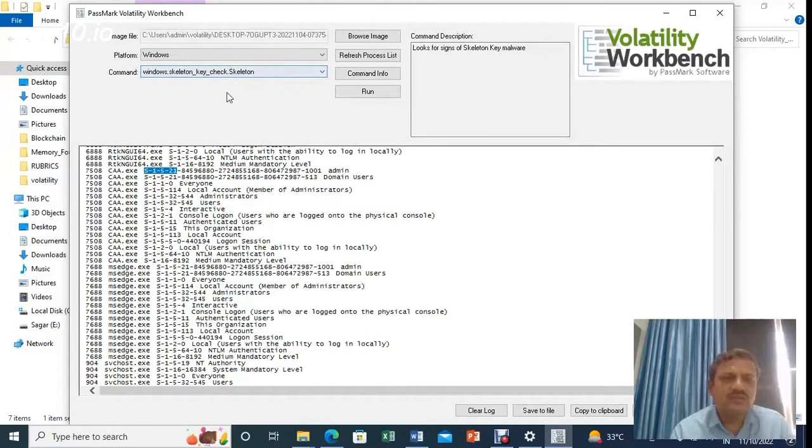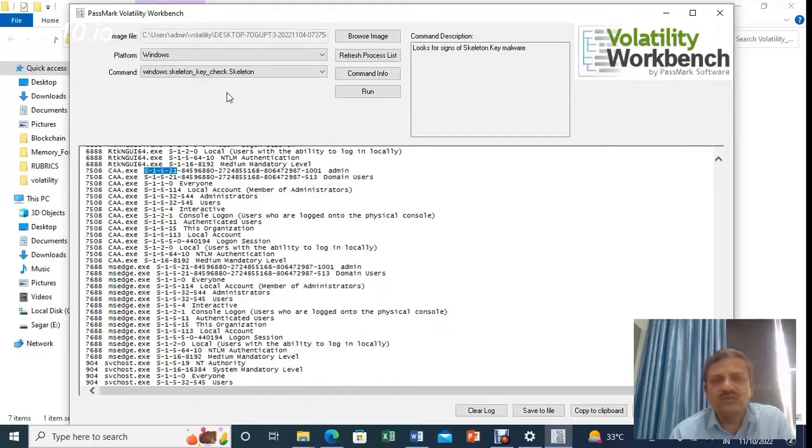So this Volatility Workbench tool has overcome the limitations of the original command-based Volatility tool. The user is required to type the commands. First of all, he has to identify the profiles, and then based on that, he has to use the lengthy command. So that has been shortened.